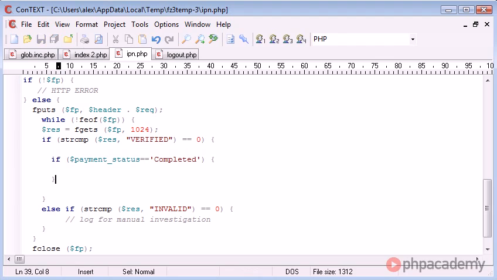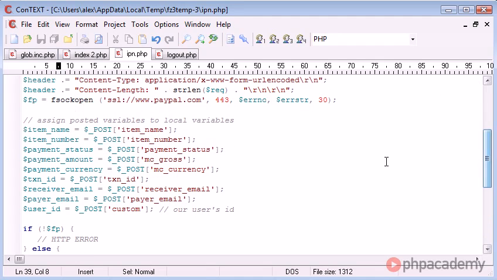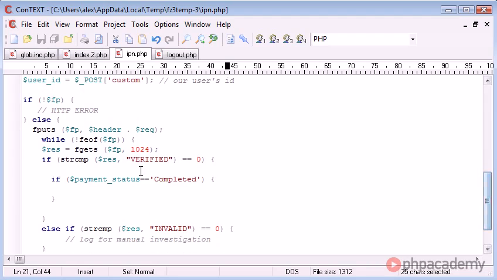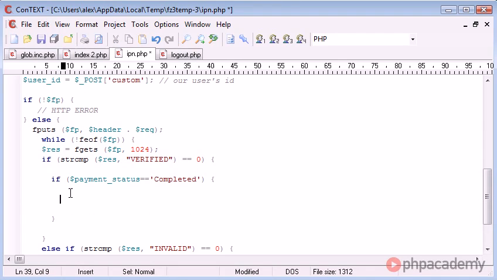completed, then do something. Now I'm going to be creating a lot of nested if statements in this case, because this code's not only going to be run, sort of called by PayPal. Nested if statements generally look a bit messy, but in this case I don't really mind, because I'm not sort of creating any fancy error reporting for my user. So you can see here we've got payment status, this variable here. If the payment is completed, this value here, this post value, is going to equal completed. So therefore, if it equals completed, we can run the rest of the code inside here, which we're going to do.